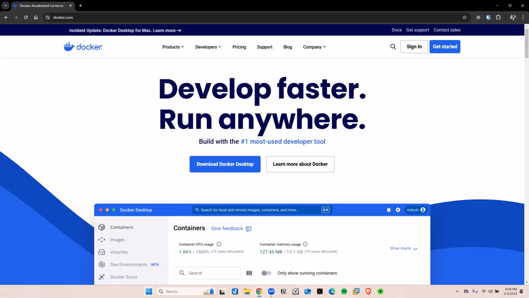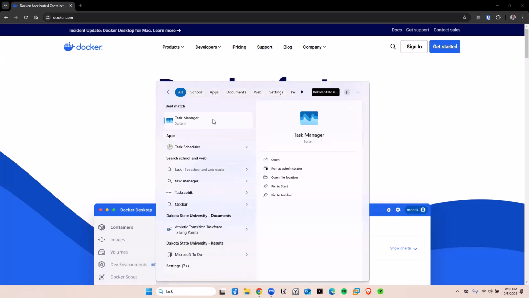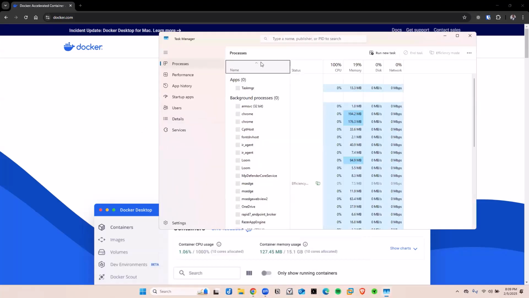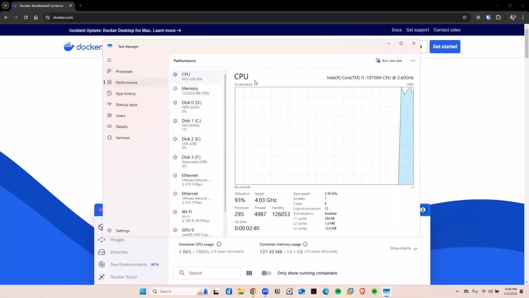So let's go ahead and check a few things. One, let's check to make sure that virtualization is enabled. We should have done this earlier. So I'm going to click on the start menu, and right here I'm going to type in Task Manager, just to verify before we run Docker. Once you bring up Task Manager, click on Performance. Make sure CPU is selected. Then at the bottom here, check virtualization and make sure it says enabled. I knew mine was enabled. Maybe that's why I forgot. But I just want to make sure this is enabled before we move forward.